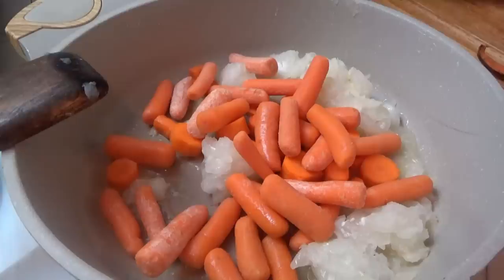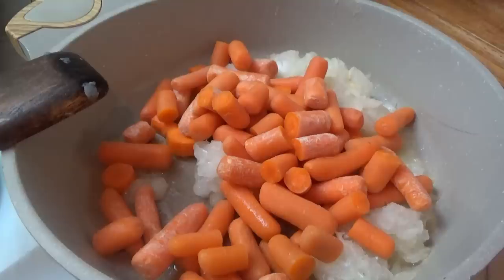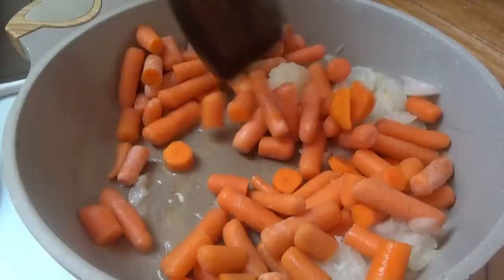We're going to make Titus that carrot soup he's been talking about. We also have lots of leftovers, so it's going to be a leftovers plus carrot soup night, because I know some of the kids aren't going to be into this carrot soup. So I'm adding a pound of baby carrots in here too. I chopped some of them up, some of them I didn't, because we're going to put it in the slow cooker. I'm just cooking them down a little bit in here first.